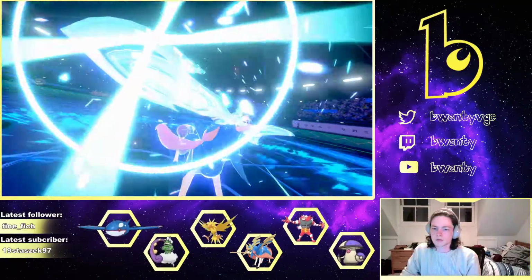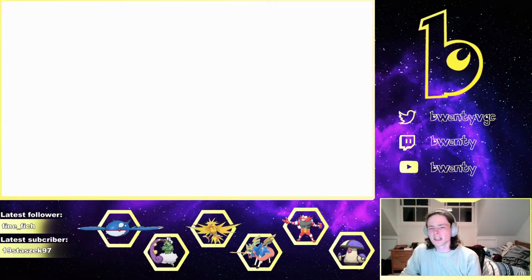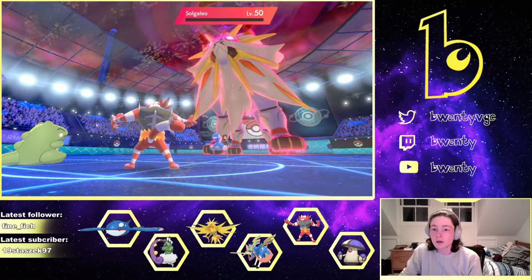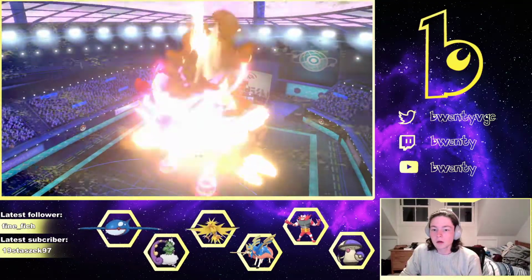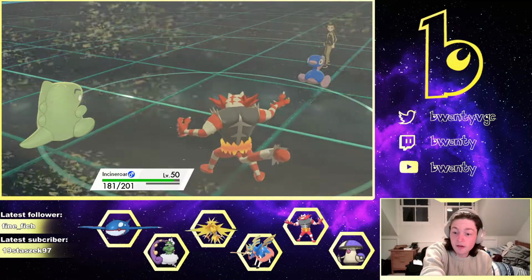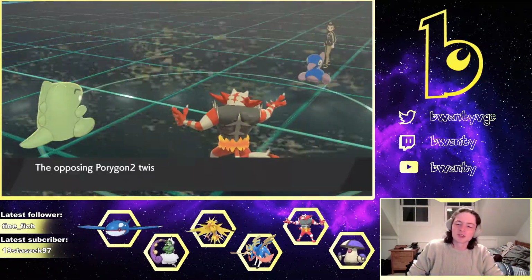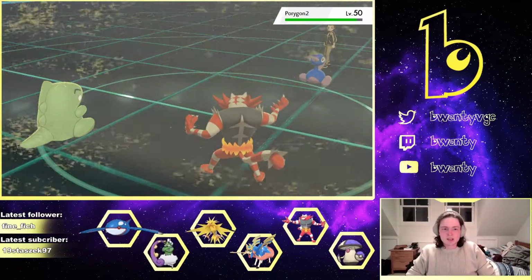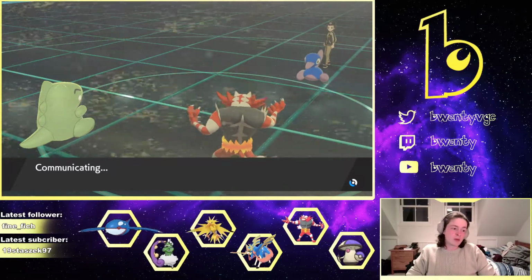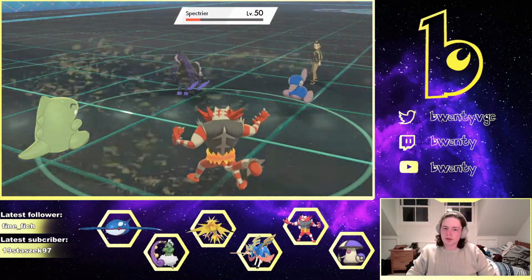Behemoth Blade. That does a reasonably large amount of damage. I forgot how broken Zacian is. Wait, I'm faster? Is that min speed Solgaleo? That must be. No. Oh, I've got Tailwind up. How did I forget I had Tailwind up? I'm so dumb. I'm so stupid. This is actually a perfectly fine situation then. Because who did they bring in? I've got Zacian behind sub. I forgot I set up Tailwind. I'm so dumb. They bring in Spectrier, but like... So what?